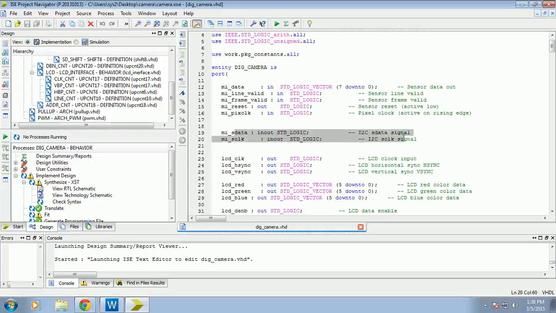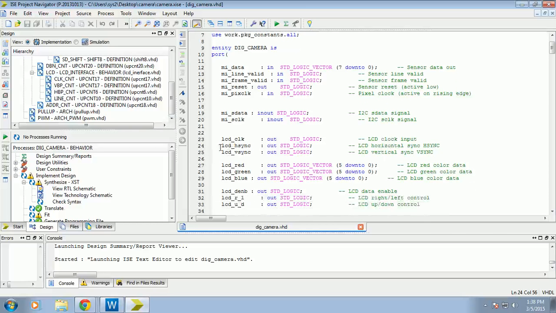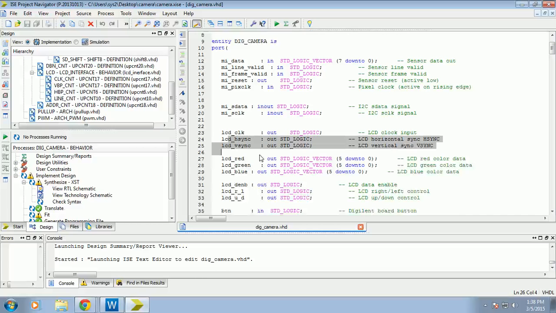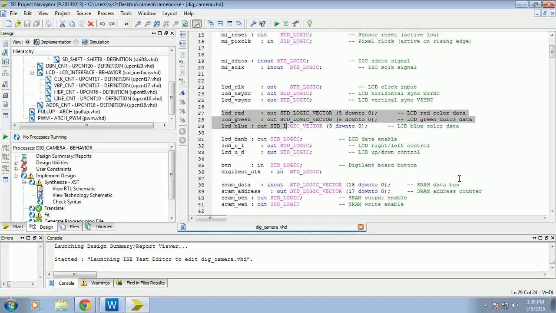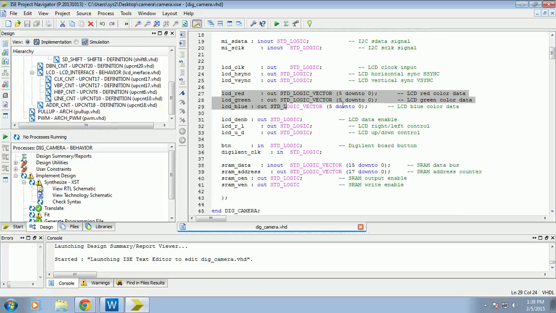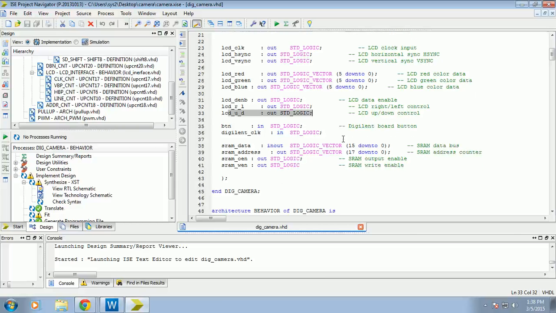So these are the I2C data signals for that. This is the horizontal sync and vertical sync of the LCD panel. LCD red, green, blue. I have used RGB colors, the standard color signal. And the right, left, up, down and control buttons of the LCD.